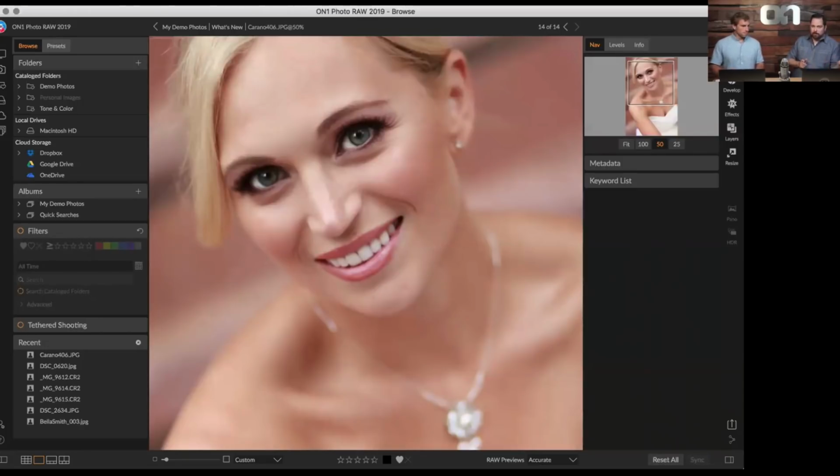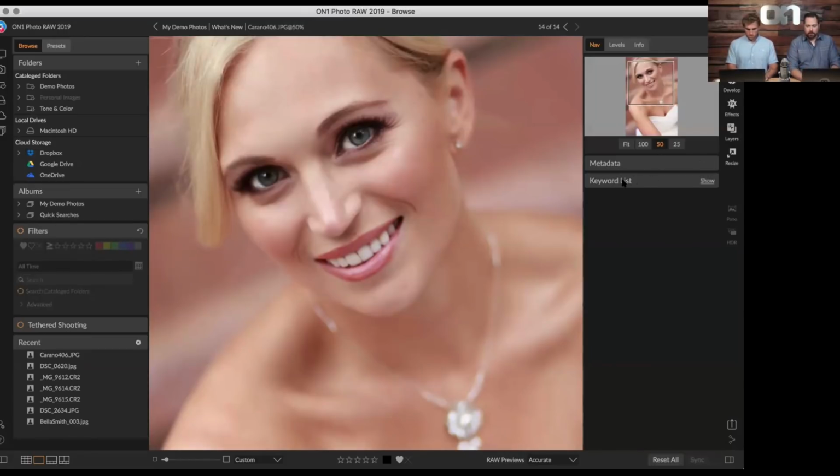While I'm here, we haven't left Browse out. There's some new stuff in Browse. I wanted to show you guys the new master keyword list. So if keywords are an important part of your workflow, we've made it a lot easier to go in and find all of your photos with a certain keyword. We've made it easier to edit and delete keywords and also to add keywords.